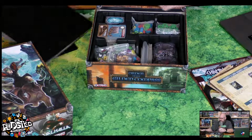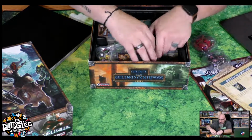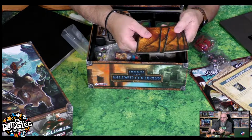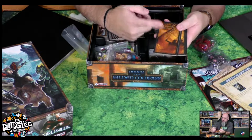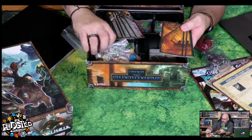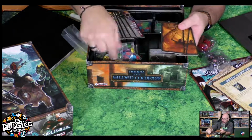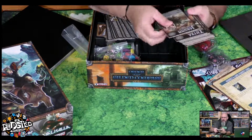Well, you know, I didn't show the actual boards and all that, so let me show that real quick, because everybody has their own Valhalla board. That's what this is. So whenever one of your warriors dies in combat, you take one of the sacrifice tokens of that same color, and it goes on top of your board. And this is basically just a place for you to hold your sacrifice tokens. That's all these are.